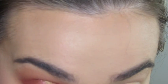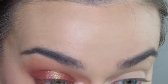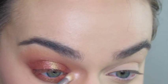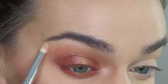And I'm gonna take that highlighting brush. I'm gonna go back in. Actually, I'm gonna go with the shade Pulsar, which is that pink shimmery shade. And that's what I'm gonna highlight my Cupid's bow with. Or sorry, not my Cupid's bow, my inner corner. And underneath my brow.